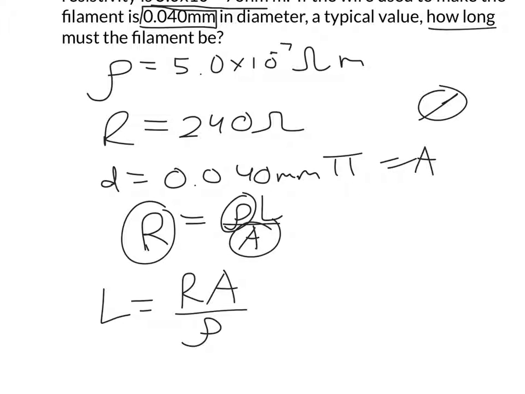Also, we have to make sure we change this into meters. So right now, it's a times 10 to the minus 2, and a milli is a times 10 to the minus 3, so that's going to be a 10 to the minus 5. And that's going to work out nicely, I think. So the resistance on top is 240 ohms. Ohms are good. We like that unit. The rho, actually the rho's on bottom. Hang on. The area on top is going to be 0.0. Oh, nope, I already decided I was going to do it in powers of 10, so it's going to be 4.0 times 10 to the minus 5 meters.